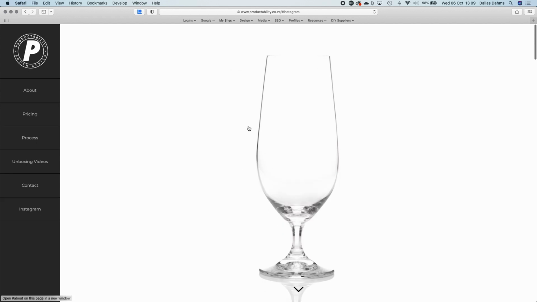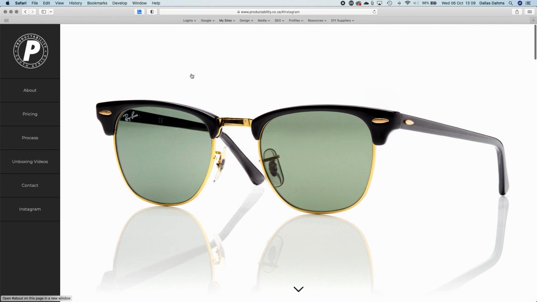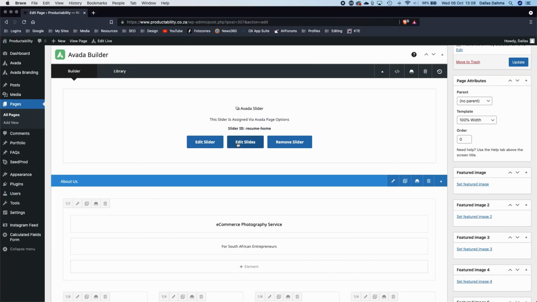So if you go back over here, you'll see that I have all of those items over there. So that's basically what the slider is. And I can edit those slides, and I can assign different slides to different sliders. So this slider is assigned to the home page, and I can add any number of slides to that slider. And I can specify how that slider works as well: the timing of the slides, the way they fade into one another, tons of different things you can do with it.